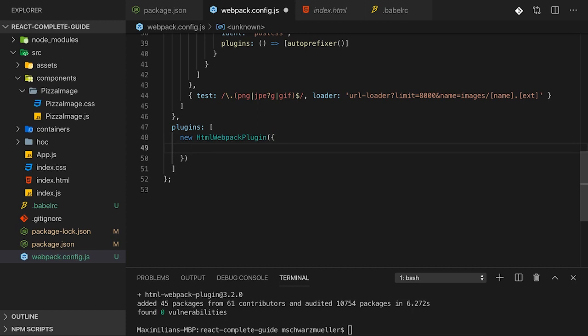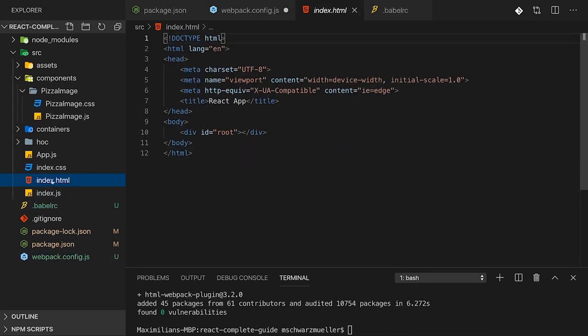There we can specify a template, for example, pointing at the file we want to use as a basis. And that's __dirname, this global variable which points at the current project folder, plus /source/index.html. This tells webpack that we want to use this index.html file in the source folder as our starting point.